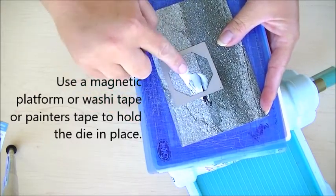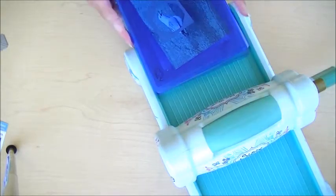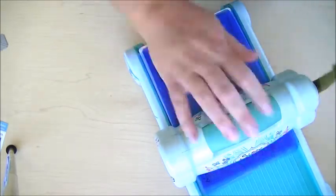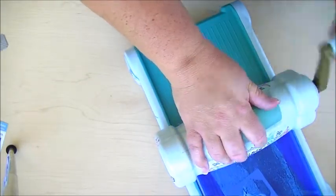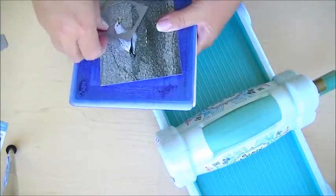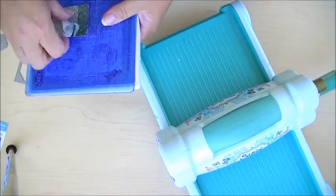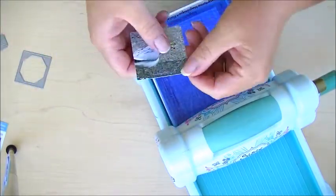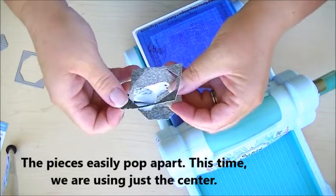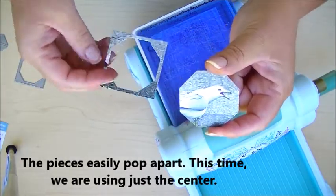because it's going to cut out that piece and be exactly like that. So we'll put the lid on and we'll run it through. And then we have, this comes right apart, we have our insert for our photo.